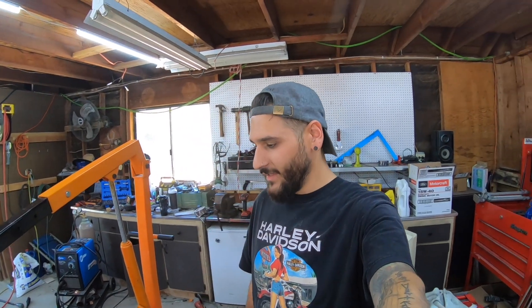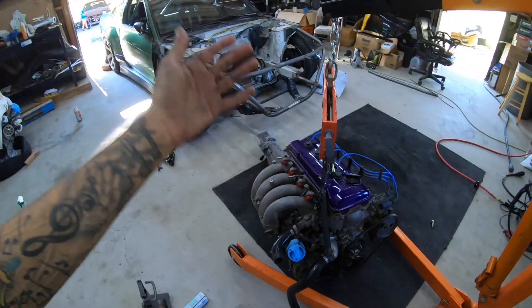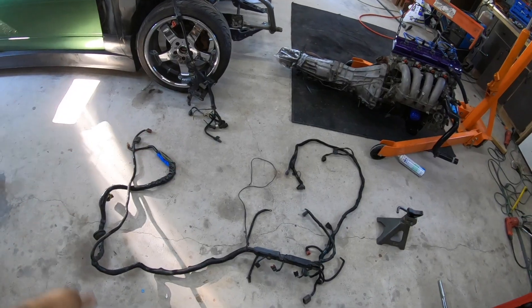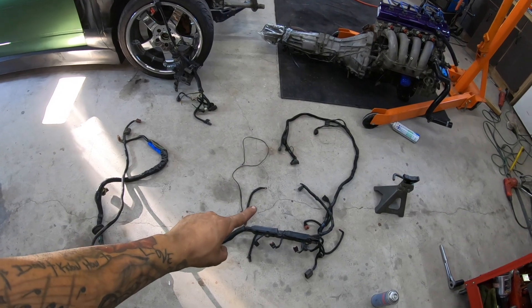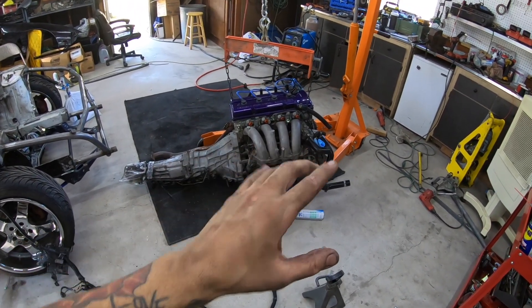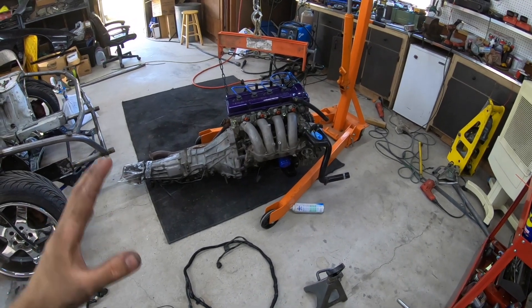I'm just excited to have a solid seat-time car again this weekend. As you guys know if you've been following along since last year, ever since I pulled this thing I just have not had a good solid event of being able to drive with the SR, and it's kind of a bummer. One more notable cool thing: I honestly forgot, but probably six months ago or longer I bought another engine harness.